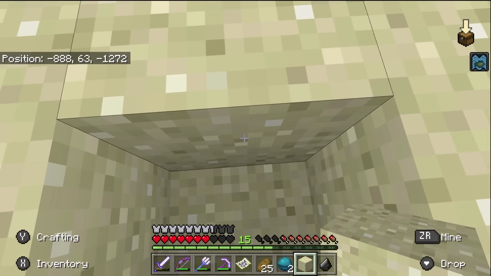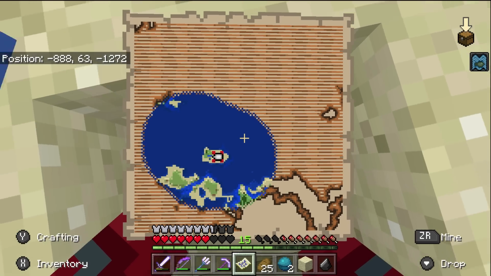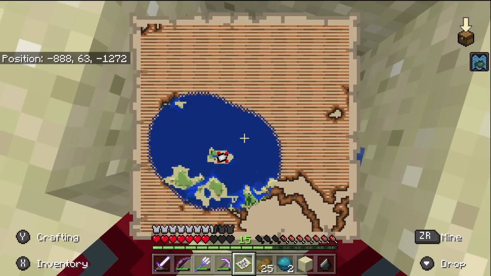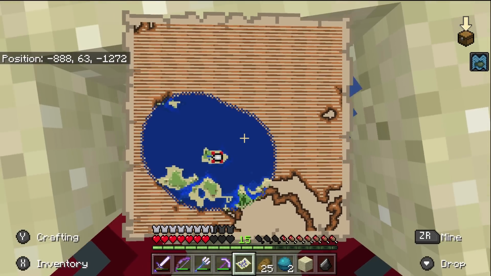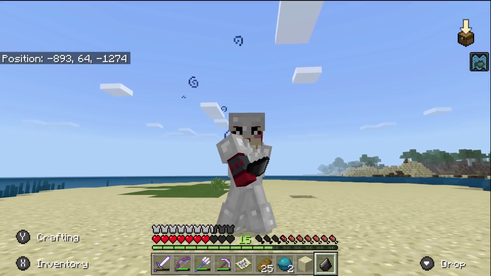So this is what happens when I use this technique. I get to the treasure faster and I do not have to do a lot of unnecessary digging. It's very fast, and all you need to do is ensure that you're in the center of the X on the map.